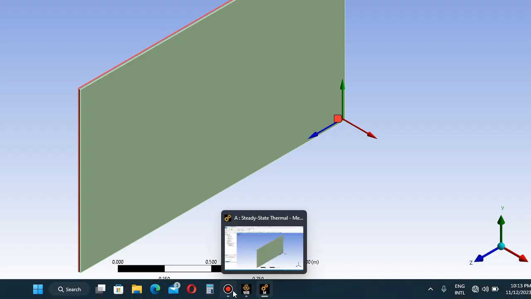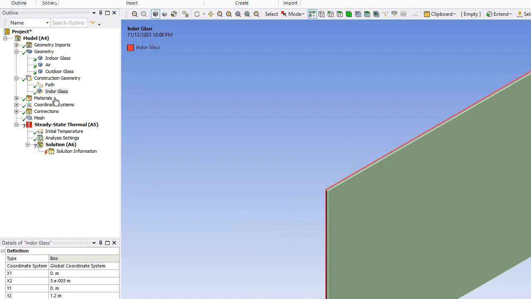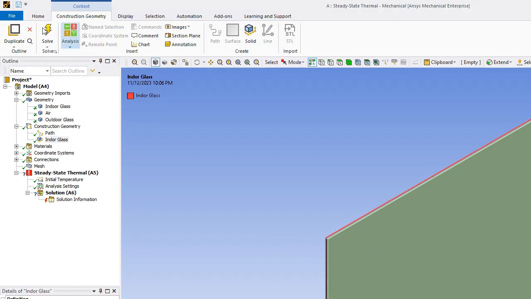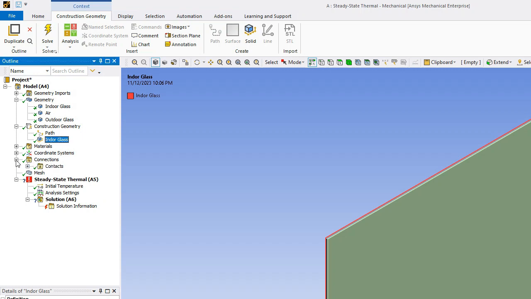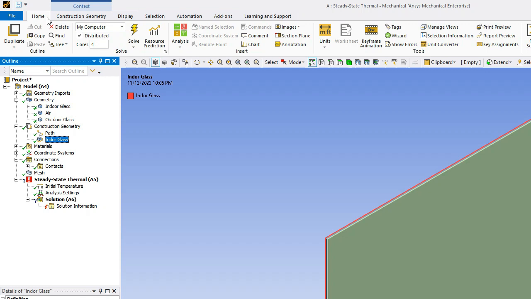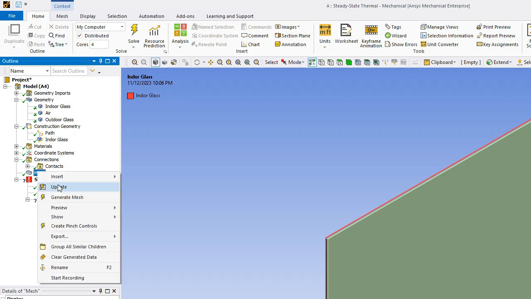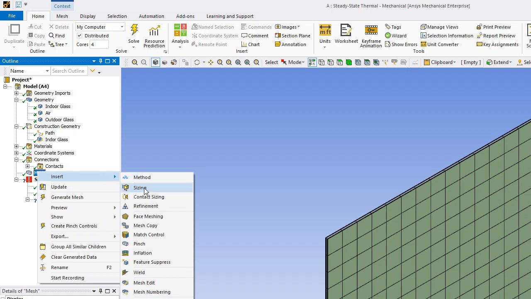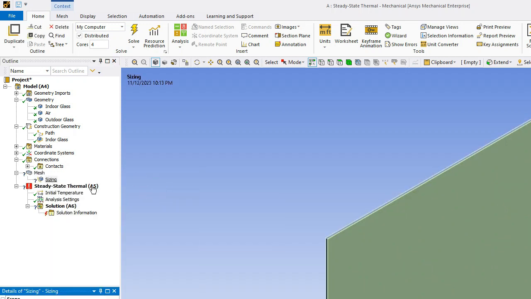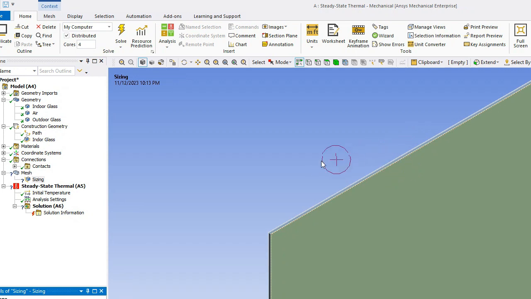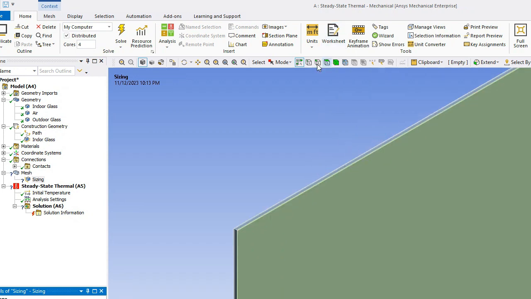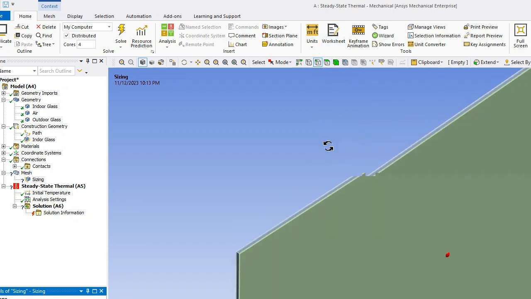So the next step, we are going to create a mesh for our system. So how we are going to do that? We are going to right click on mesh, then on insert, then sizing. Our first sizing, we are going to click here to select the edges.